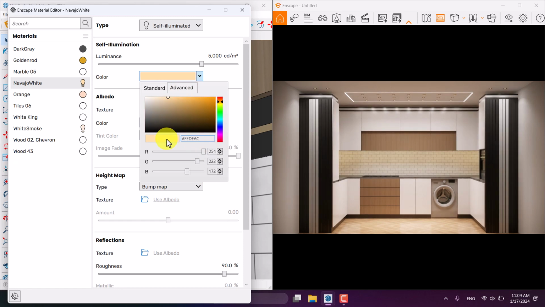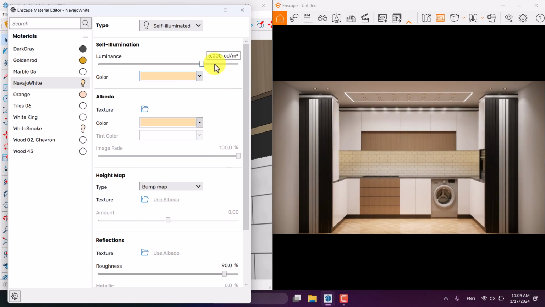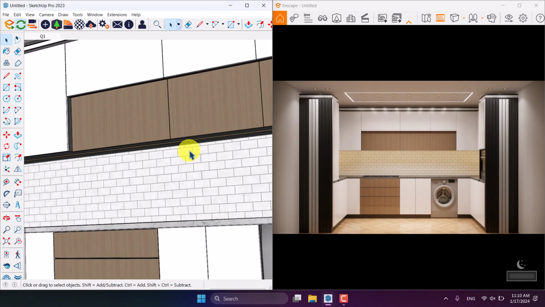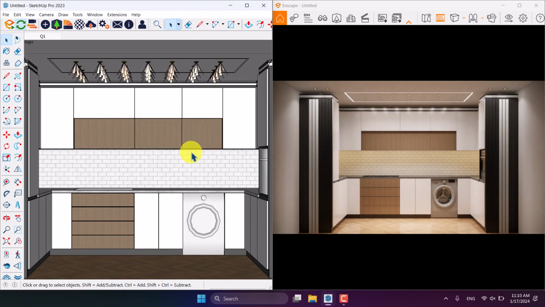As you see, it's a very simple and easy job for beginners, and you can increase the intensity immediately. Very simple and easy, but it's a little bit too burnt out. So I will reduce it to a number about 6,600 candela per meter, or maybe a number about 6,000 can be enough for me. The roughness is about 0, and I'm gonna close it. So click on the Q1 and come back to your environmental job in here.